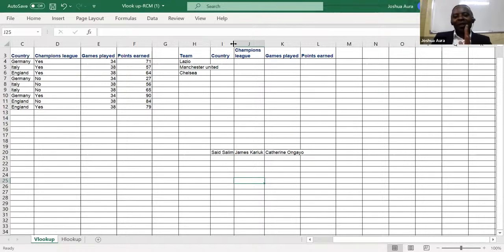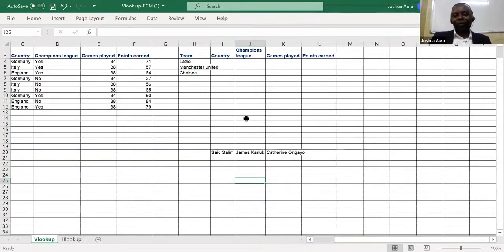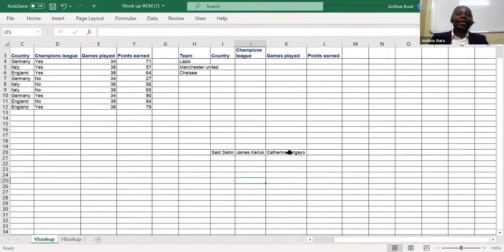Once you see that cross in between your columns, you can easily double click on it. So you double click on it, unaona Salim imesonga kidogo. Tena ukija kwa ingine ya katikati ya James Karaoke na Catherine, ukiweka hapo hiyo kitu msalaba kama ya Yesu, when you double click, now you'll be able to see Catherine Ongayo fitting exactly in the cell there. Now listen to me very well.